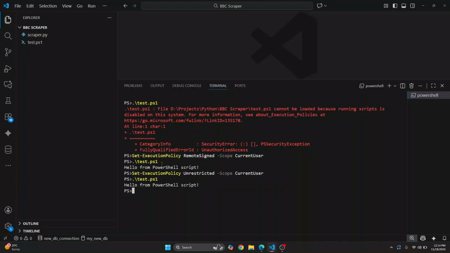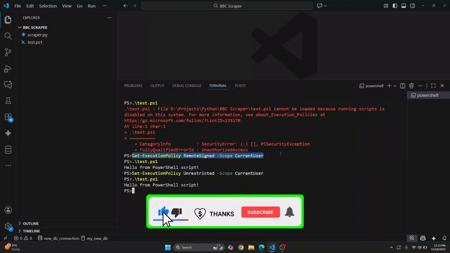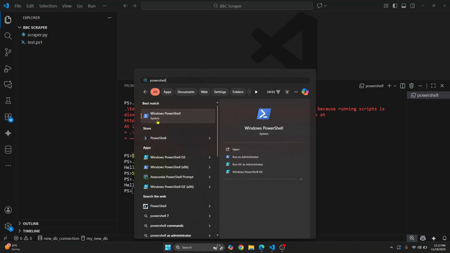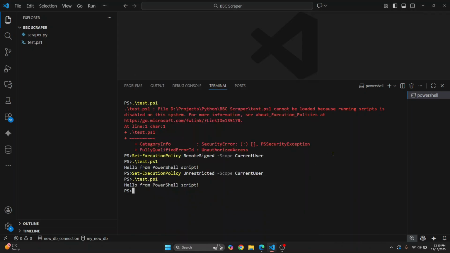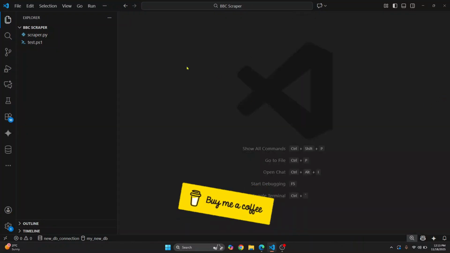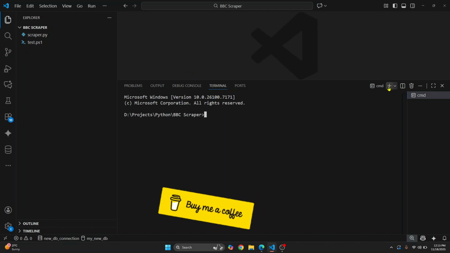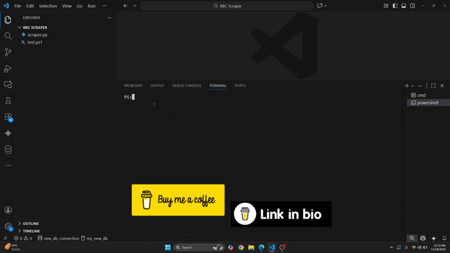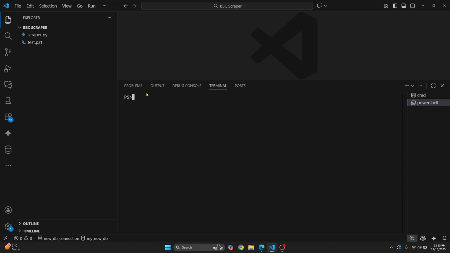But if you're still getting an error and you're not able to execute this command or this command itself because of a permission issue, what you can do is just press your Windows key and type PowerShell and run PowerShell as administrator, and then you will be able to run this command and this command. Once this is done, you can come back to your VS Code, close the current PowerShell session, open it again, and now just run whatever you were running which gave you that error, and that error will be fixed.